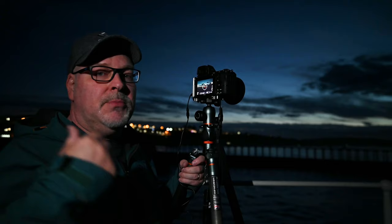I'll probably break out the Z6 because it's meant to be better in low light. And I'll break out, I think, the 300mm lens as well and maybe zoom in on some of those rooftops, some of those street lights. Just get something different from what I normally do. So if this image is any good, I'll show you it now and then we'll move on because I've got another location in mind.